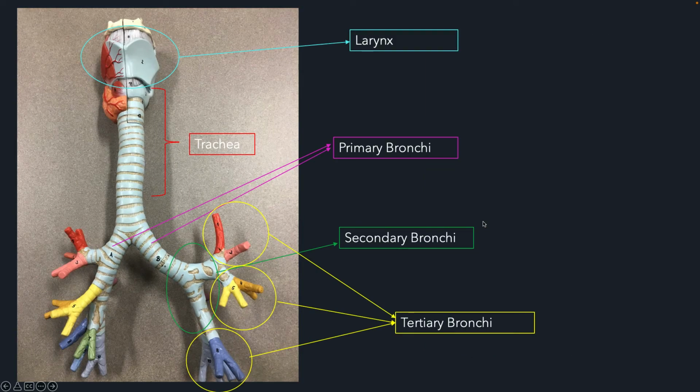Then we have our objective 4 here, looking at our trachea. So we have our larynx, which we already identified, our thyroid cartilage, cricoid cartilage, and then our trachea extending from that. This trachea is covered with C-ring cartilages, and it has a tube on the inside for air passage. Then it branches into our first branching point, our primary bronchi, and then to our second branching point, secondary bronchi, and then our third branching point into tertiary bronchi. So first primary, second branch, secondary, third branch, tertiary. All right, so these little outside ones are all the tertiary bronchi.